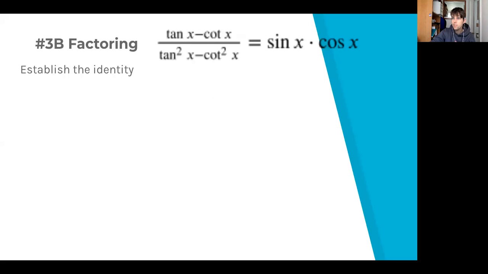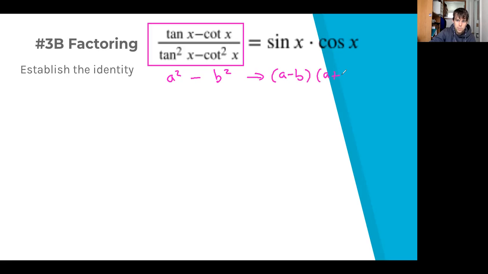So here is some more factoring that we can do. We have some difference of squares factoring that we're going to use in this problem. We're going to be working again with the left side. This one's more complicated than the right. This denominator is what I really want to focus on. I have tangent squared x minus cotangent squared x. This is my a squared minus b squared. I can factor that out a little bit, right? We always know that this factors as a minus b times a plus b. This is our basic difference of squares or conjugate pair factoring.